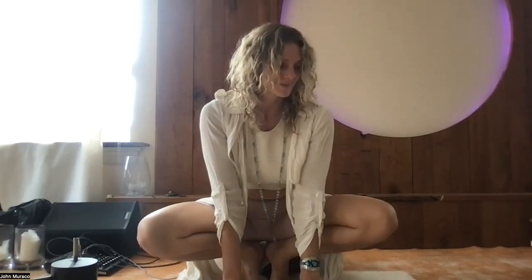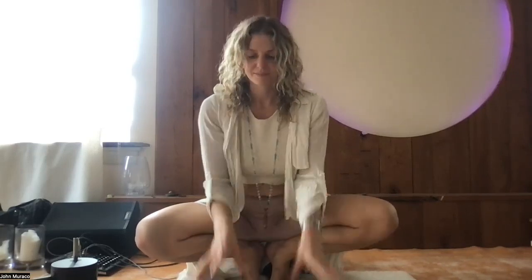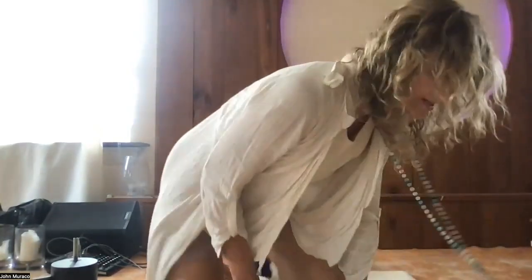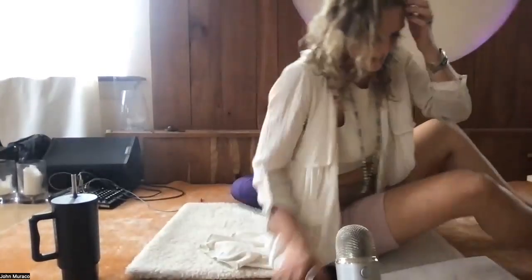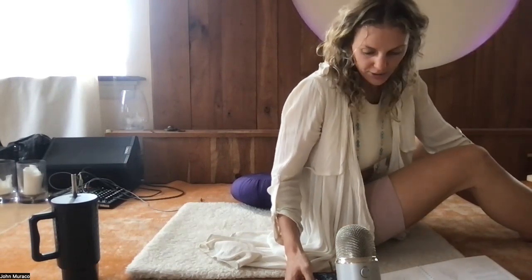A few more here. Okay, and exhale, coming down, gently walk out, and you're going to come lying onto your back, not for deep relaxation yet, but you're just going to lie down on your back, palms up, ankles, letting everything go, and just concentrating at your third eye point.